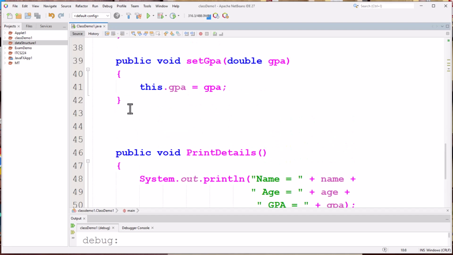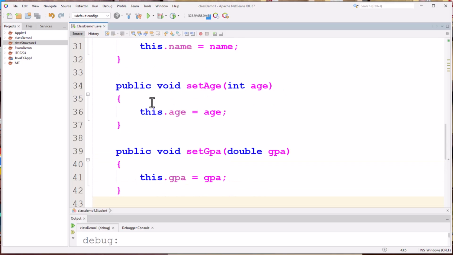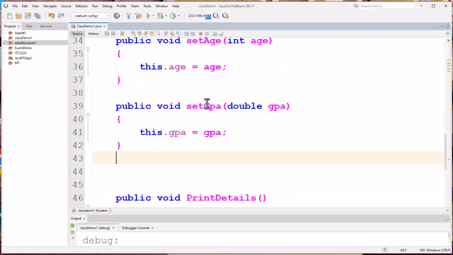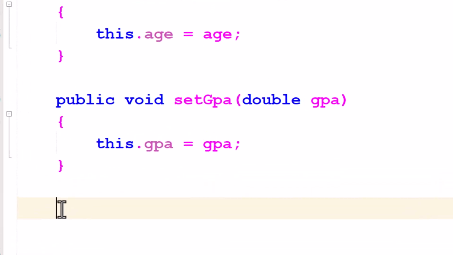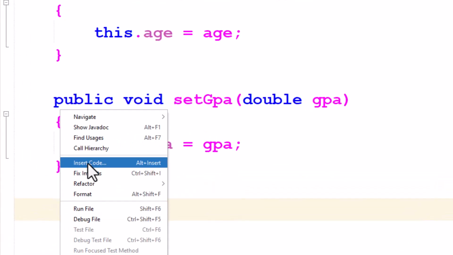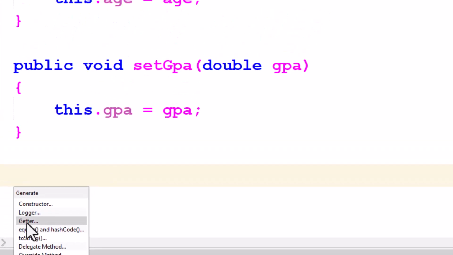Let's say we need to access them individually, means we need to access the name separately, age separately, or GPA separately. Again the same thing, we cannot access them directly through the object, we need to access them through a method. So the second step we have here, again insert code, and then we have the getter methods which will get the value from the class and display it or use it in the main method.